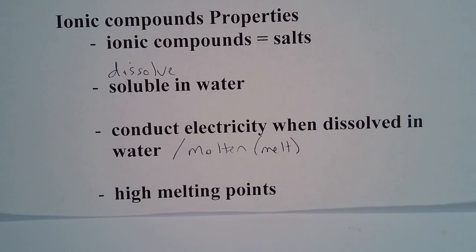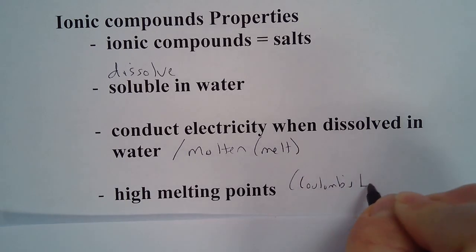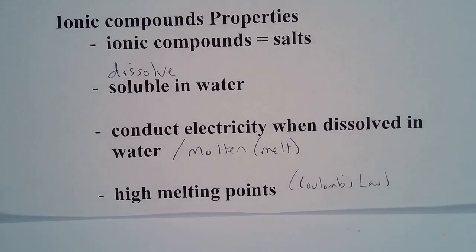They have extremely high melting points, extremely high. And that is because of Coulomb's law, which you did some practice with on that worksheet. So Coulomb's law, again, the attractive force between a positive and a negative, that's a very strong force. So it's going to be very difficult for that to break apart. So you would have to put in a lot of energy in order to change it from a solid to a liquid. So there might have been some solids from the solids lab that didn't quite melt. And that is, again, going to be how you're going to tie the solids lab to all of these different properties.